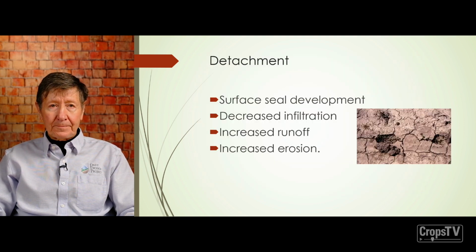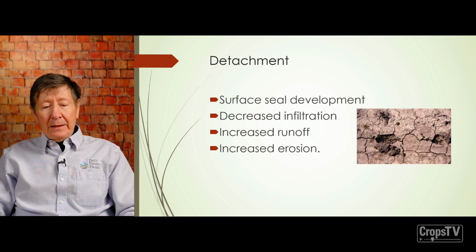So how do you do that? You intercept that rainfall energy. That can be done a variety of ways. You can do it with cover crops. You can do it with the canopy of the crop itself. You can do it with crop residue left on the soil surface. Whatever you can do to intercept that falling energy, and there's a lot of it, will go a long ways to keeping the horse in the barn.